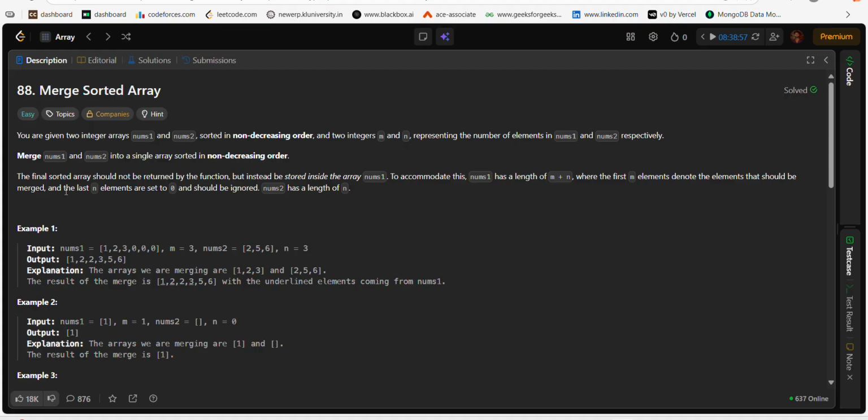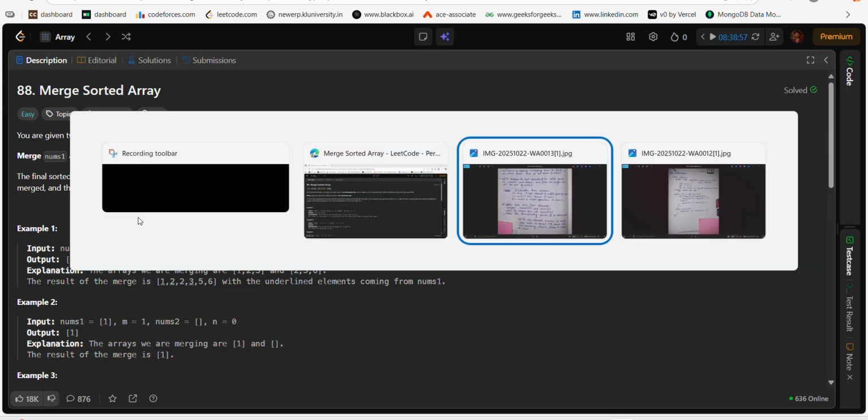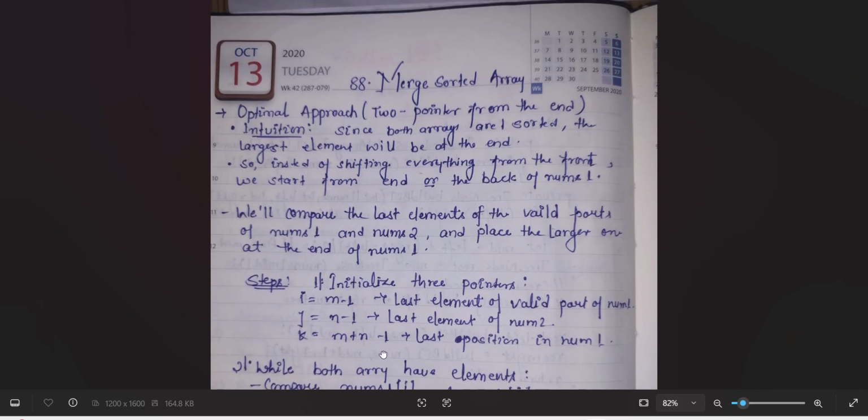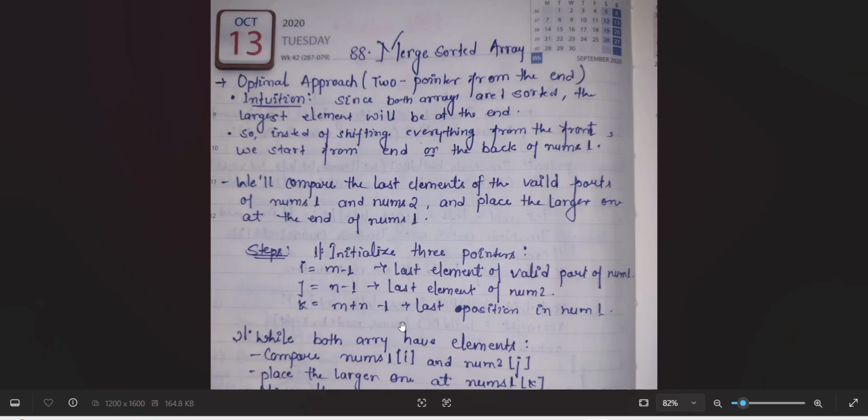Let's see my handwritten notes that I have prepared for you, where you can easily understand the optimal solution for this problem. Basically I am going to use the two-pointer approach. Since both arrays are sorted, the larger element will be at the end.